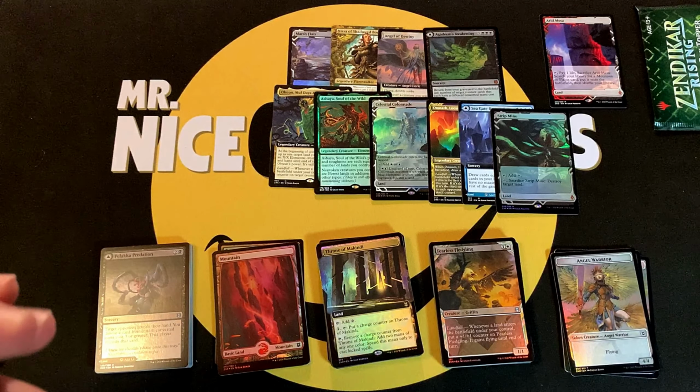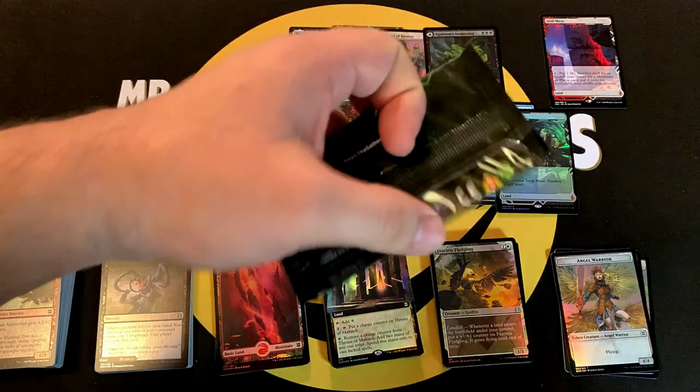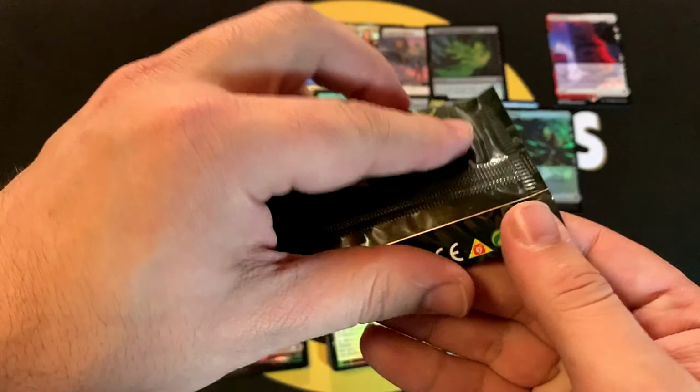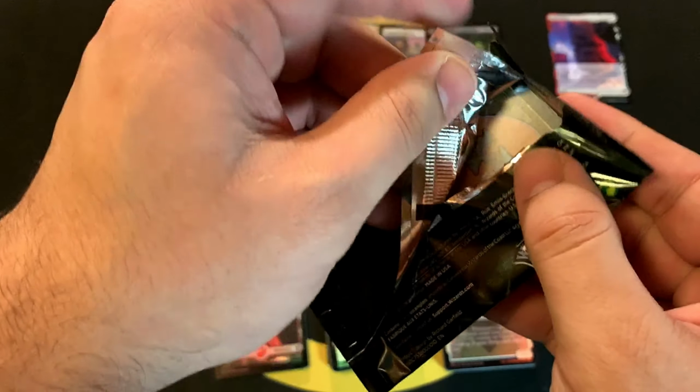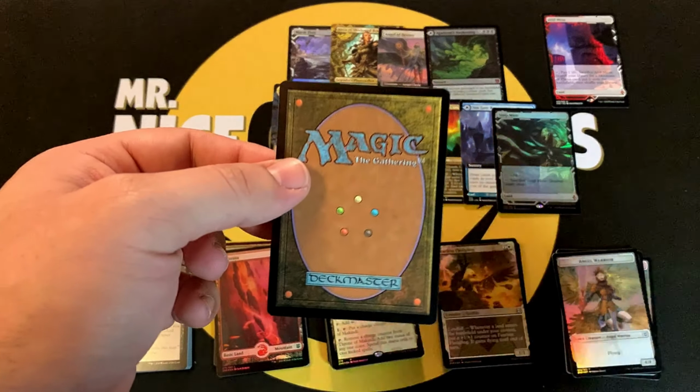We got the Marsh Flats, though. We got the Arid Mesa as the one box topper. And now we have the final box topper. Ladies and gentlemen, one last one for the road. Let's see what we get here. Here we go.